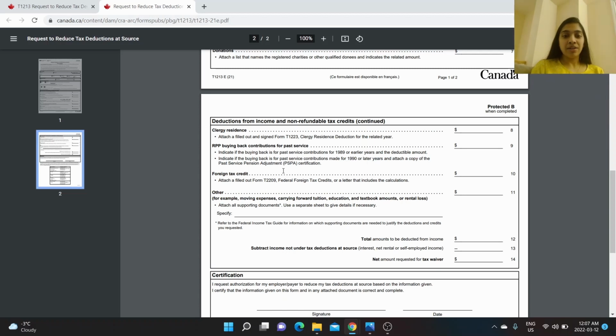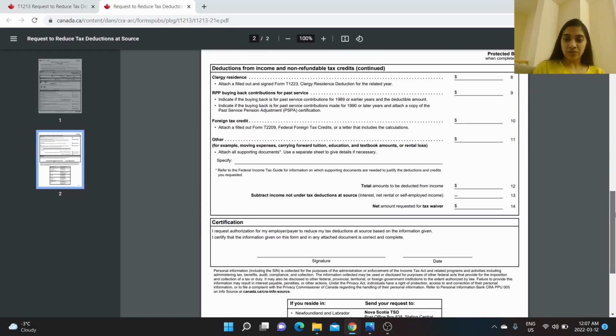Now, this one is a very special scenario in the case that you're a resident of Canada for the majority of the year, and then you spend the rest of the year in a country which has a dual tax treaty with Canada. Then you would get some foreign tax credits. Again, there is a calculation around it on how this is calculated. You should ask your tax consultant if you need more information around this. But this is one more thing which could be added much early on.